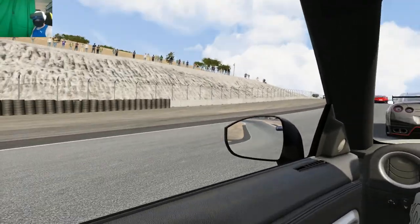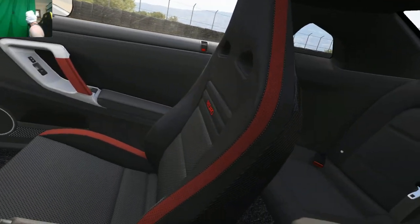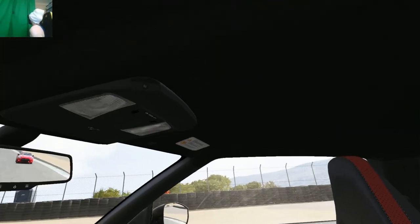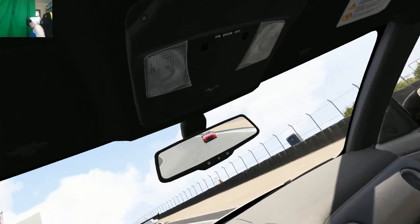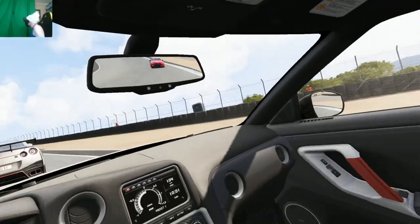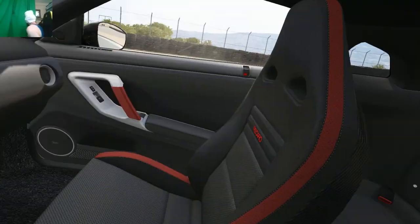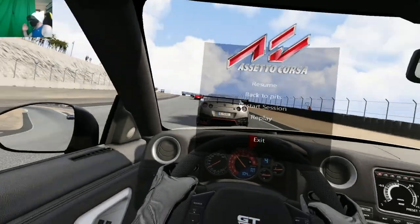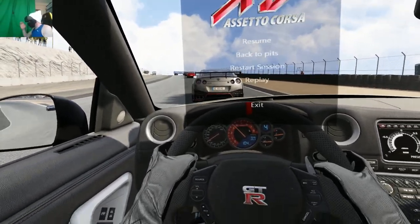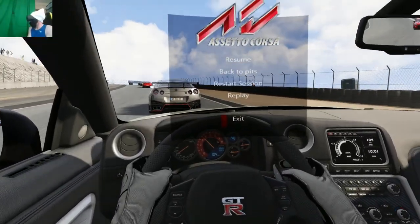I tell you what, I'm not kidding you. Just looking around, look at this. I just got to show you this a second. Look, it's just incredible. You got the cars behind you. I mean, it's just incredible. When you're playing it in VR, it's so much different to playing it on a normal screen. It just feels so realistic. It's unbelievable. You really have to try it.